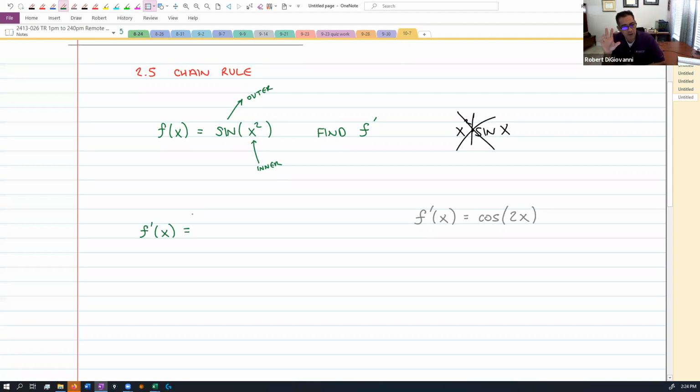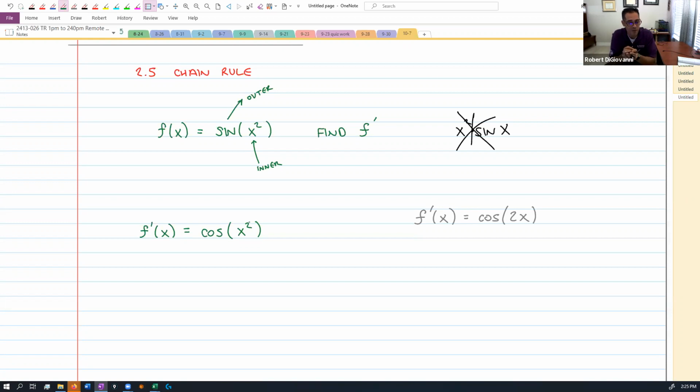What I'm going to do is take the derivative of the outer function first. What's the derivative of the outer function? Cosine, right? Derivative of sine is cosine. So I'm going to write down cosine. But inside of it, I'm not going to take the derivative of the inner part. I'm just going to leave the inner part alone. It's like an onion. The first thing you have to do is differentiate the outer layer of the onion, leaving the inside of the onion alone. Once you do that first step, the outer layer is complete, and now you can move into the next layer.